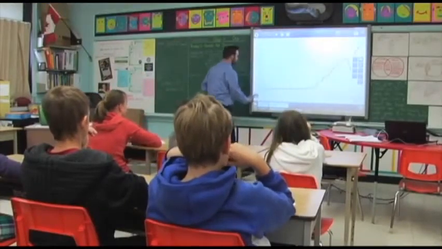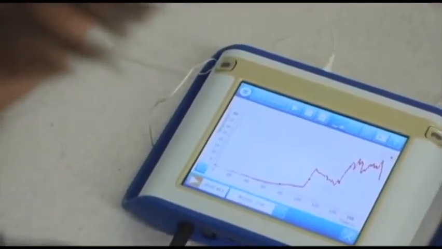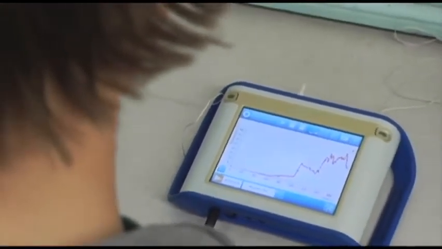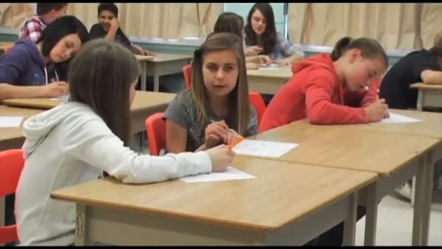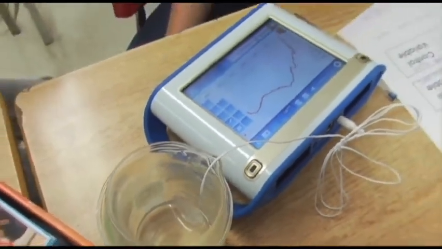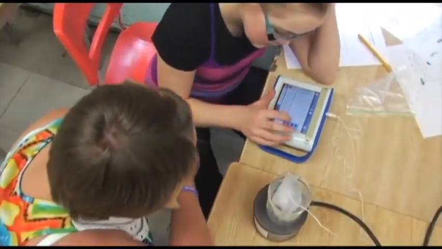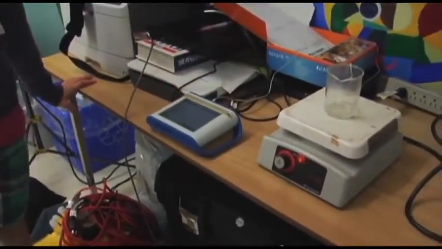Then you'll see something look a little bit different, and it's easier to see what's going on here. The other advantage is it collects the data real time. So gone are the days of spending tons of minutes doing these handmade graphs. They're collecting the data real time, but that gives them then the time to actually analyze and interpret that data, and that's where the real rich learning takes place, not coloring in bar graphs or drawing of a line, but what does that data actually mean?